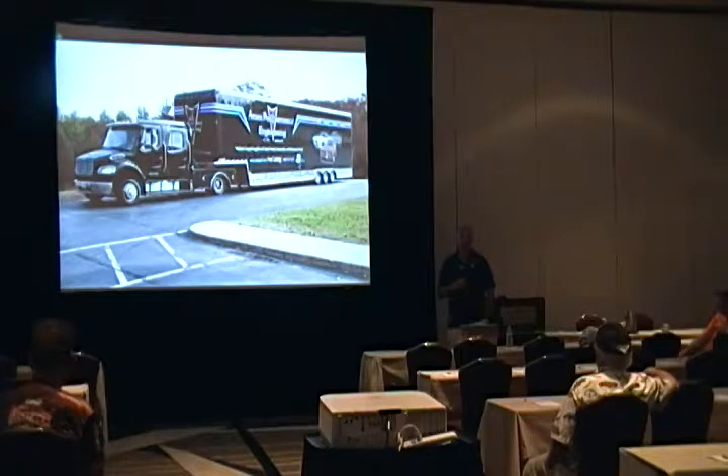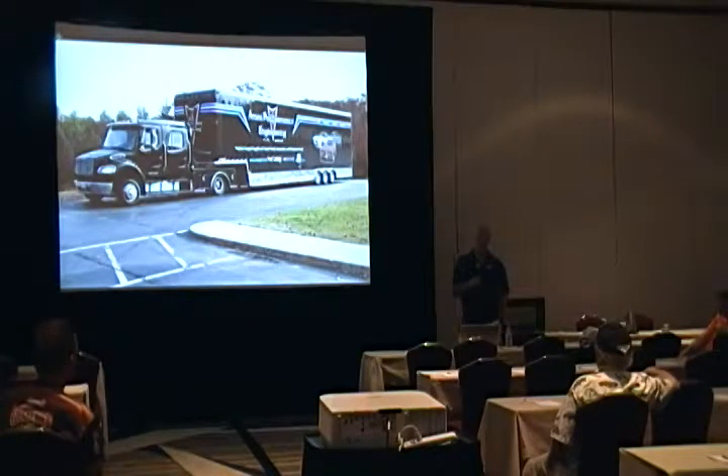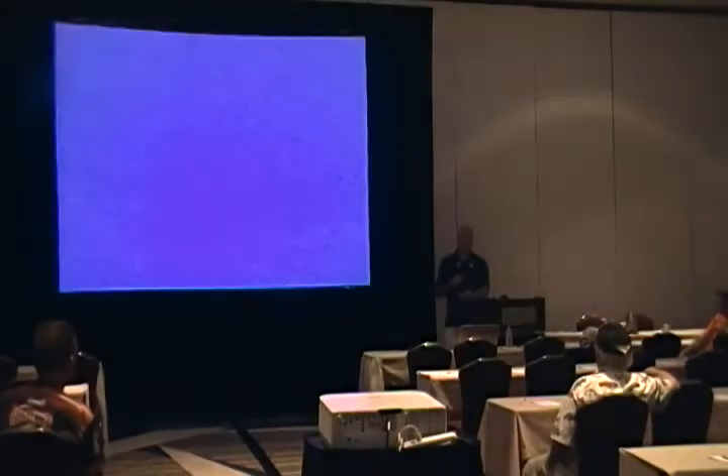We're working more on manufacturing to find pieces that others are making that are inferior and doing them ourselves. Of course, at that point we need volume too — it doesn't make economic sense to reproduce something you're only selling 10 of a year when you have to buy 1,000 pieces. So we have to make good, educated decisions on which pieces we're going to reproduce.